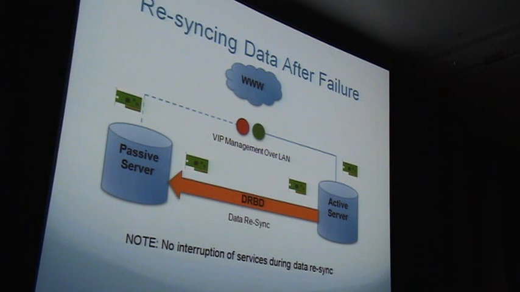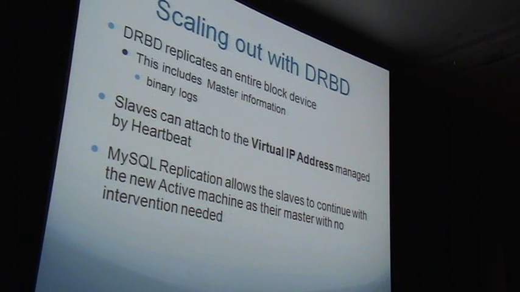Resyncing data after a failure is done automatically, which is awesome. So now I don't have to do an InnoDB hot backup or xtrabackup. I can actually just have DRBD resync the data for me on those nodes, as long as the node is okay again. There's no interruption of service during resyncing of data, leading to higher availability, higher nines.